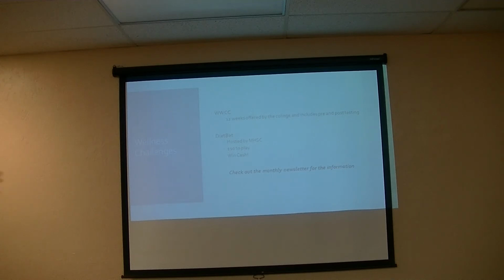You don't have to do anything for the 12 weeks. There's no checking in, weigh-ins, anything like that. You follow your own routine of whatever you want, and then on the flyer are the post dates. It's in April. You just show up for one of the 3 post dates, and they'll do your post testing, and then you're entered into the drawing for prizes, which are offered throughout the community.